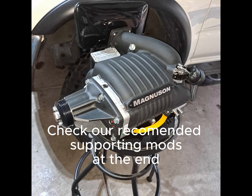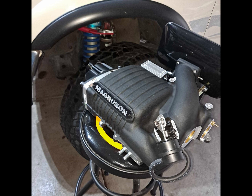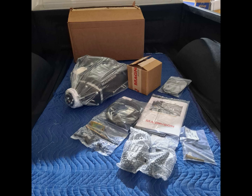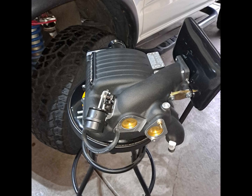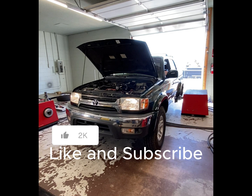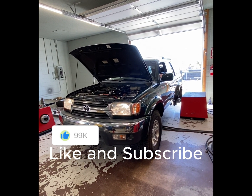LC Engineering did their own install on their very own 2001 Toyota 4Runner. They did this install in their shop, did video installation content, and did this more to give some customer support. After they did the install, they took it to a local dyno and made a few big passes. What they found was that the air/fuel ratio was dangerously lean — they were running about 5 pounds of boost and deep into the 13 air/fuel ratio, which is very dangerous at 5 pounds of boost.